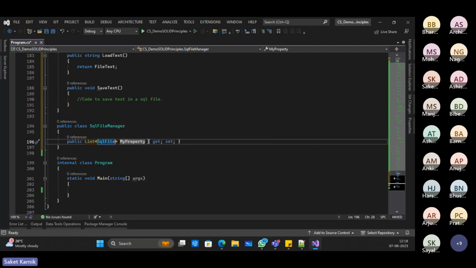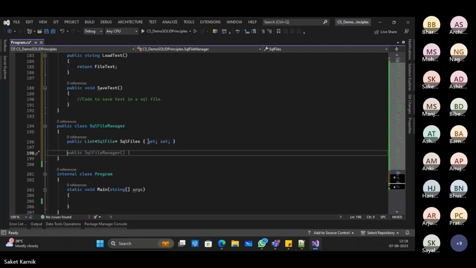Let's say SQL file is the type of each of the members. And I name this as SQL files. Next I have a method here that returns me a string. The name of the method is get text from files.